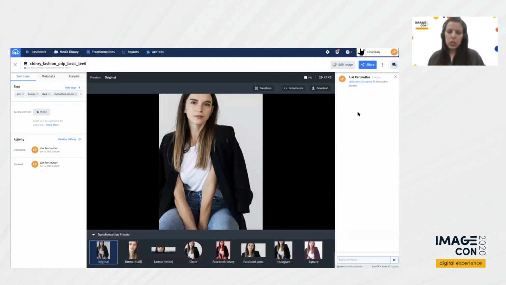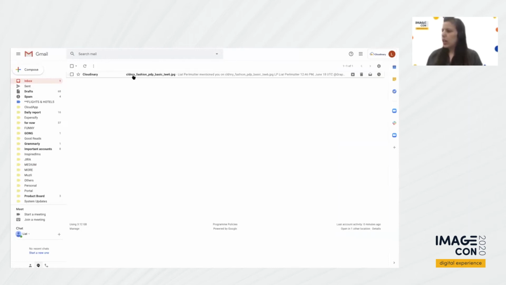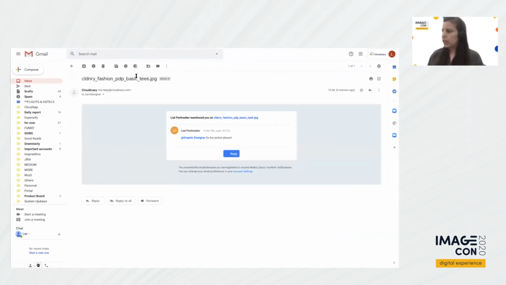Now, when mentioning the designer, he's supposed to get a notification to his email about now. And, as the designer, let's take a look at that. So this is, for example, the email of the designer, and this is the email that he's going to get. Okay, you can see that I mentioned him, and he can see that he needs to fix this image.